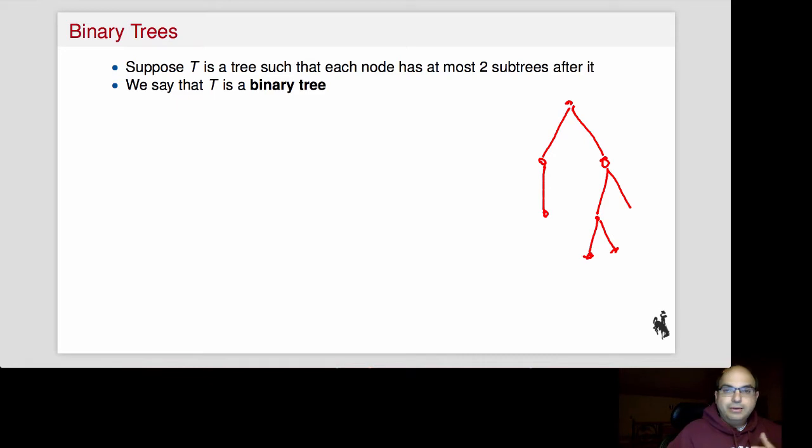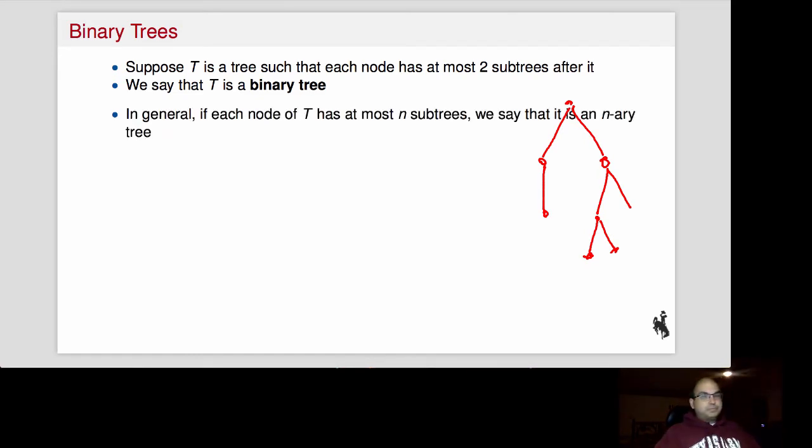And we use them so often in computer science that they're kind of like, if you will, our favorite type of tree. Just in general, if we do have a tree that has at most n children, we call that an n-ary tree. So you may actually see ternary trees and quad trees and so on that are fairly common. In computer graphics, we have oct trees, but mostly where you're going to run into are these binary trees.